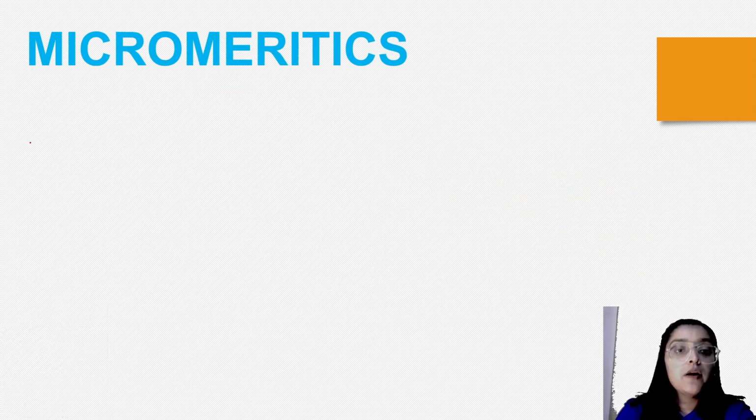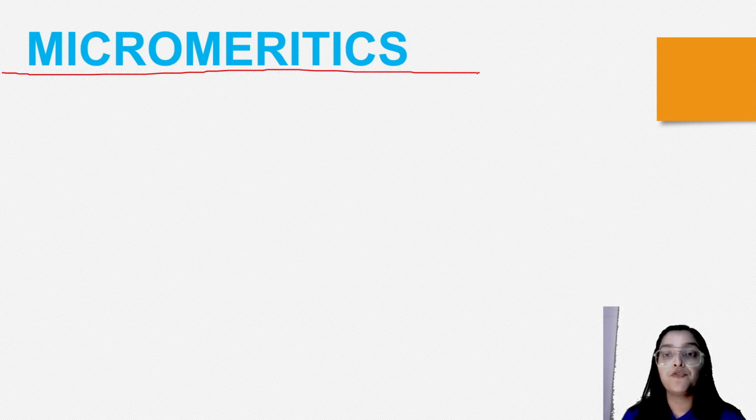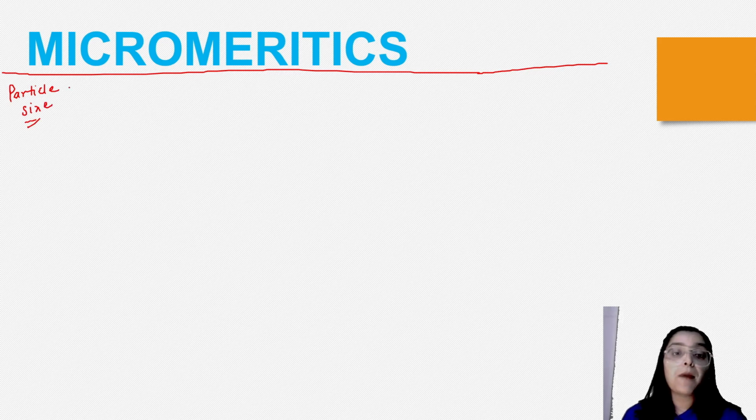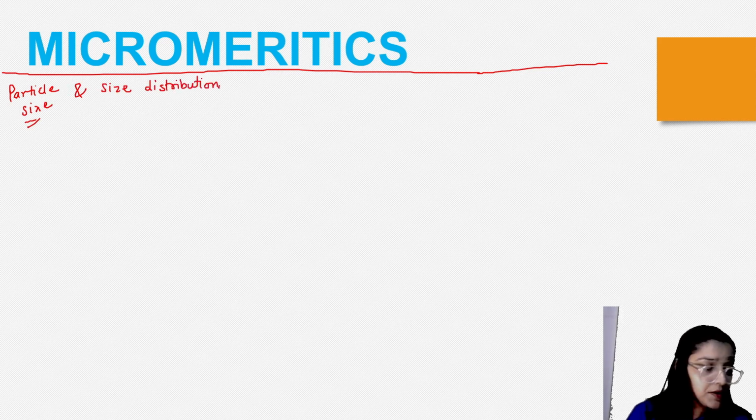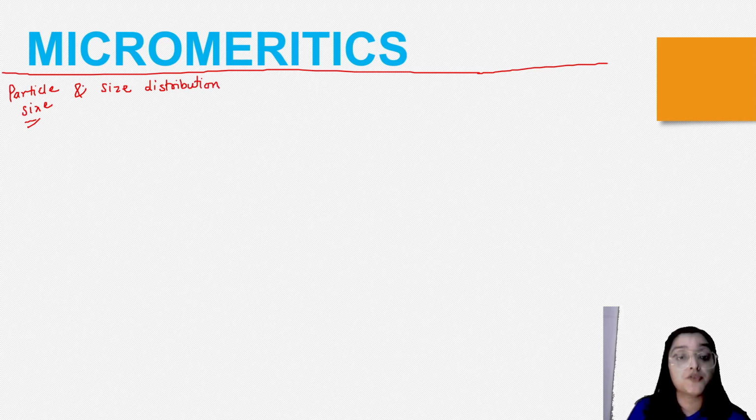Okay, so there are a few things that you should keep in mind before moving ahead. Particle size. Okay, now the particle size I have already mentioned and its size distribution are really important. Now we generally assume that the particles are symmetrical, right? We assume that the particles are spherical in shape.